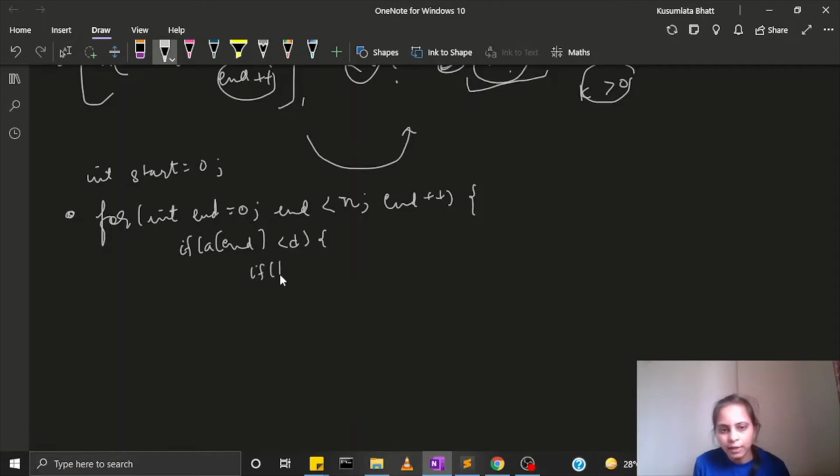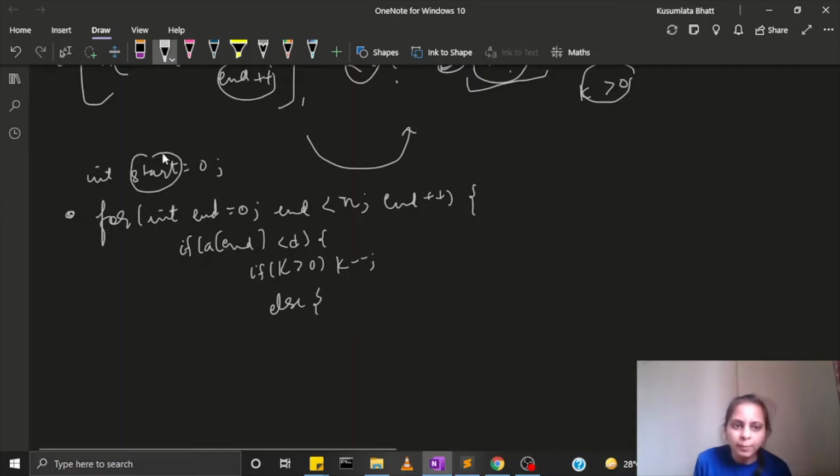Now, if we have antidotes available, then we will simply use it. Else, we will increment our start variable and we will take the antidote back from the start of the line of the zombies.